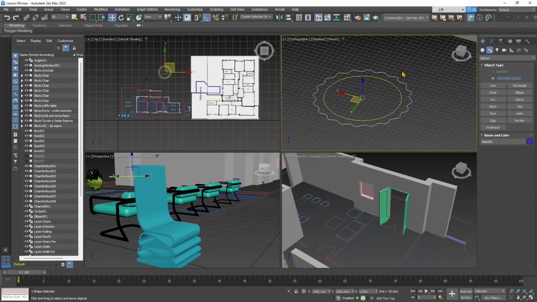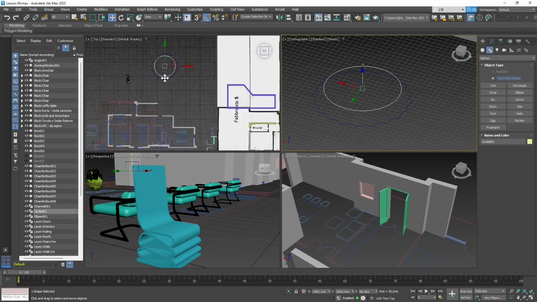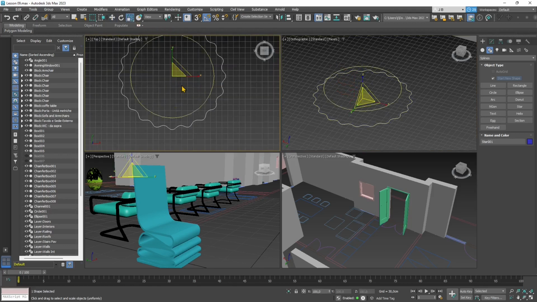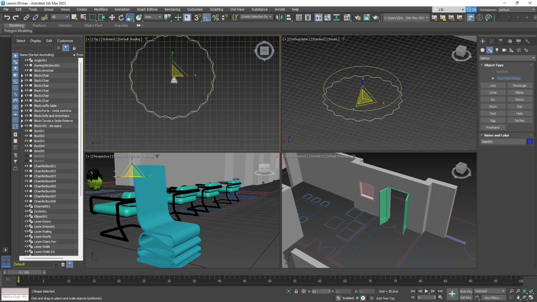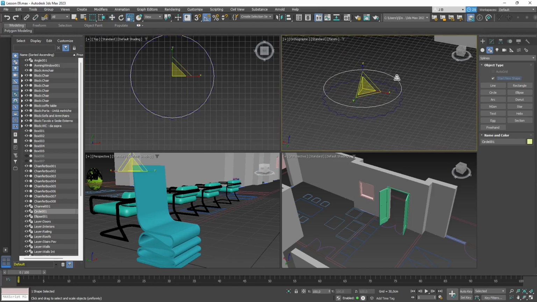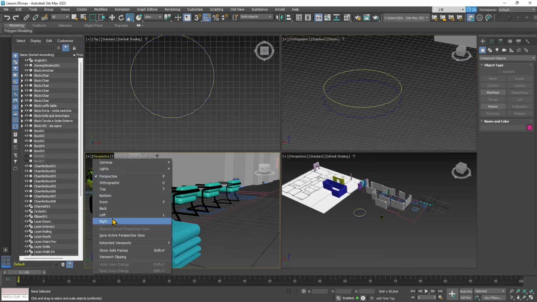And I will also align these two with the align tools so they can be exactly centered. They share the same center. So I have two shapes. Only if I have two shapes and a path, I can create a loft. So I'm gonna select both, or I can just select the first one here.